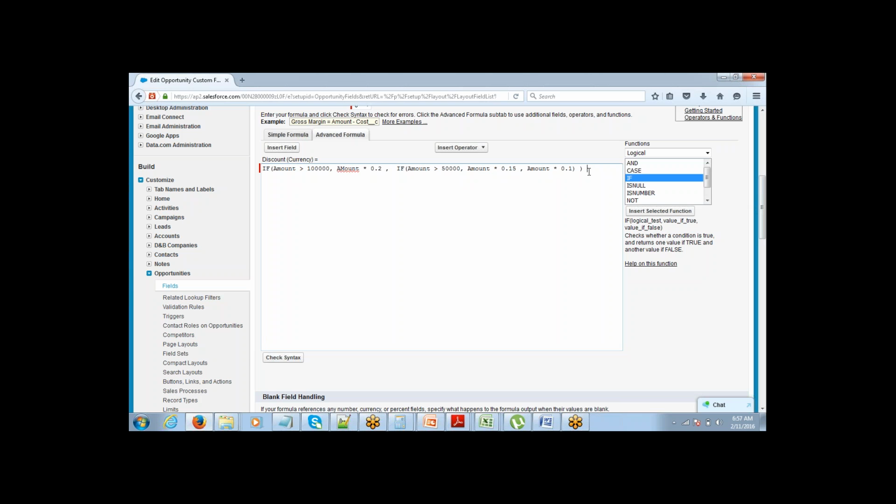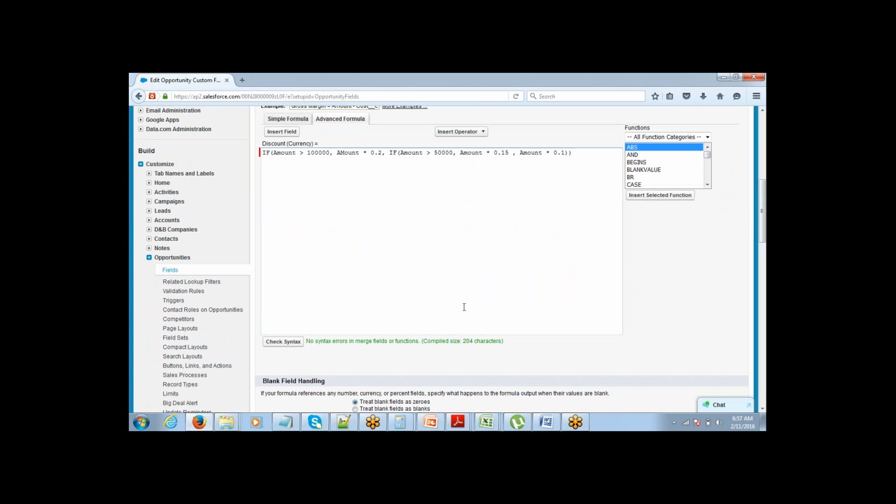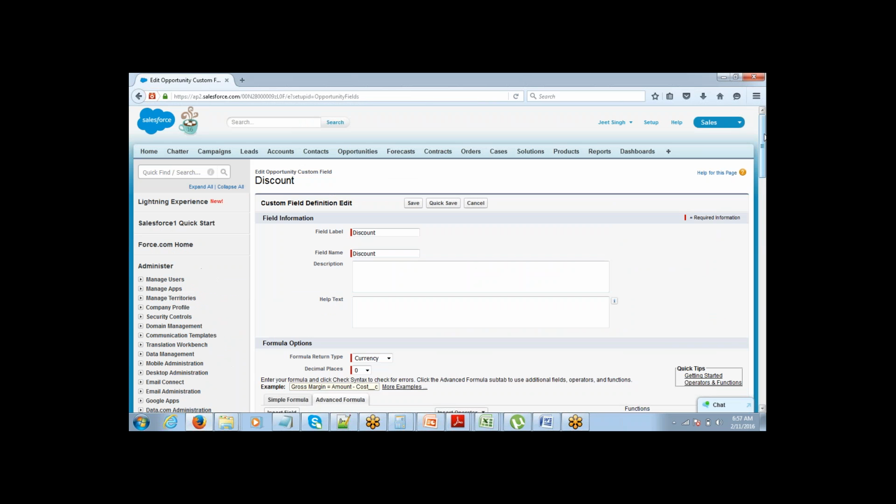That's it. Check syntax. Yeah. So it does not have any syntax errors. It's fine.